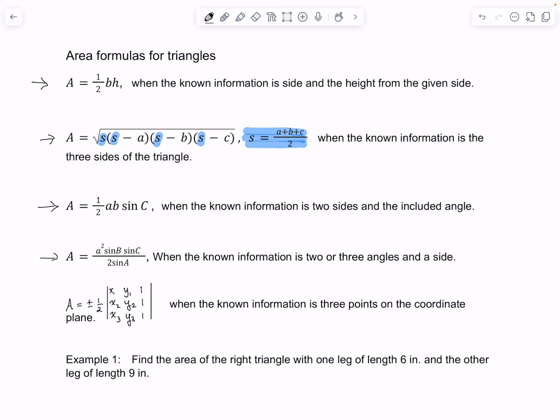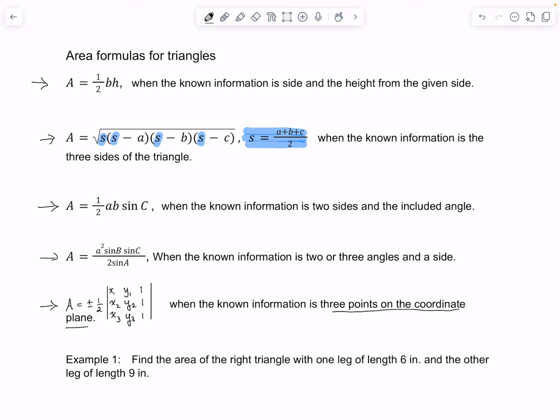And then the third one we're going to cover in this video is what if we know 3 points on the coordinate plane. So we have ordered pair points on the plane that, as 3 dots, will connect to make a triangle. Well, in that case, we can use the formula for our triangle.